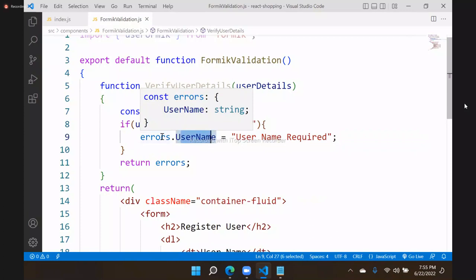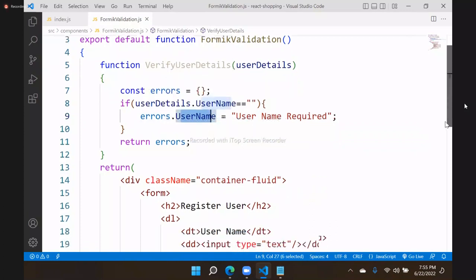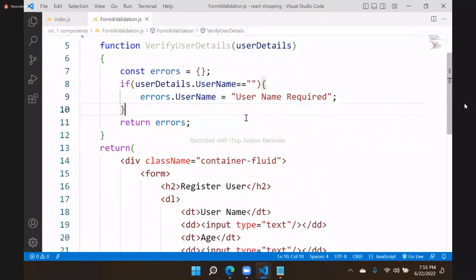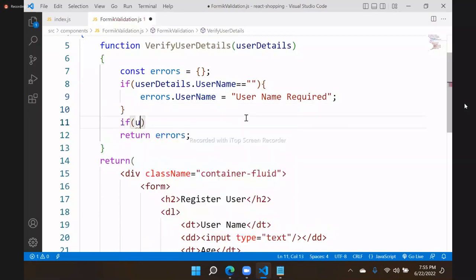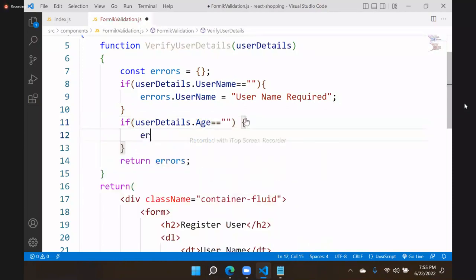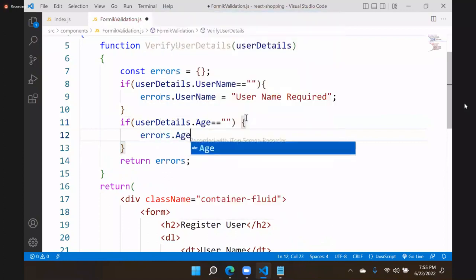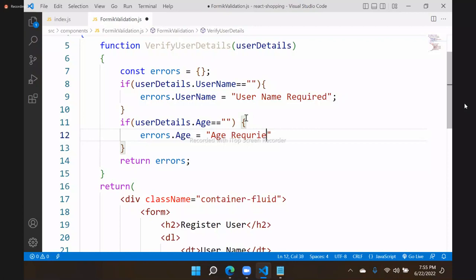That is one. Now I am writing the others similarly. If userDetails.age is empty, same: errors.age is equal to age required. This required message I am giving.